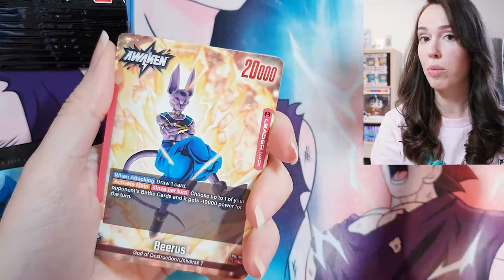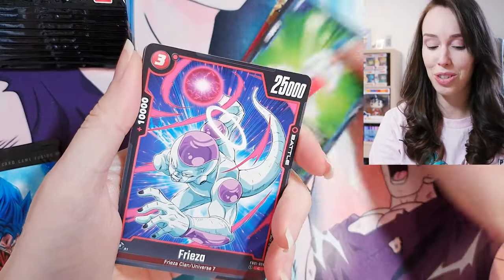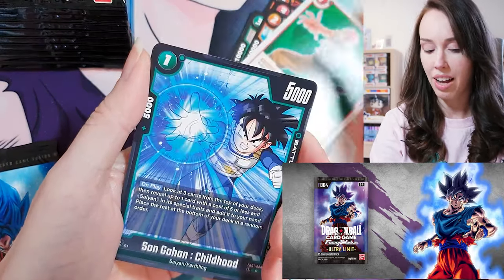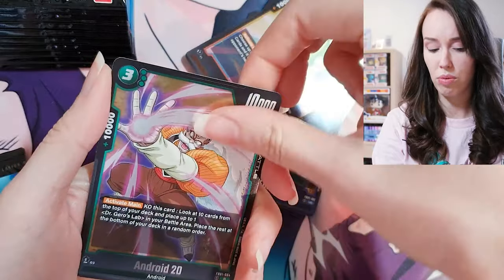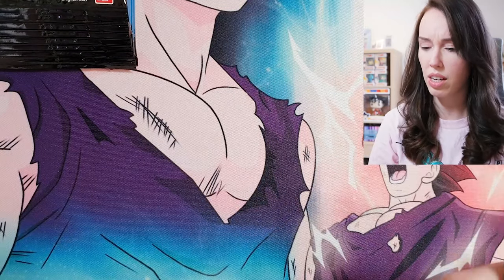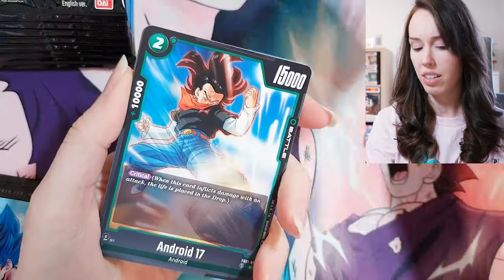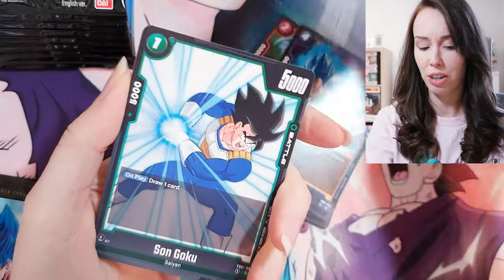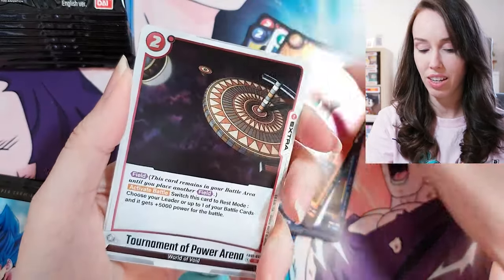Starting off strong. By now, I'm sure you guys have already seen that there is some stuff revealed about the new Fusion World set that's going to come out. It's called Ultra Limit, and the box art has Ultra Instinct Goku on the front. It looks like it's going to be really epic, so that's something else to look forward to. I don't believe they've released anything else yet in terms of a release date. If they have, and I'm wrong about that, I'll put the date on the screen. But it took me by surprise because Raging Roar is still pretty hot. It only came out a couple of weeks ago, so for them to already be announcing or showing information about the new set to come out, insane.